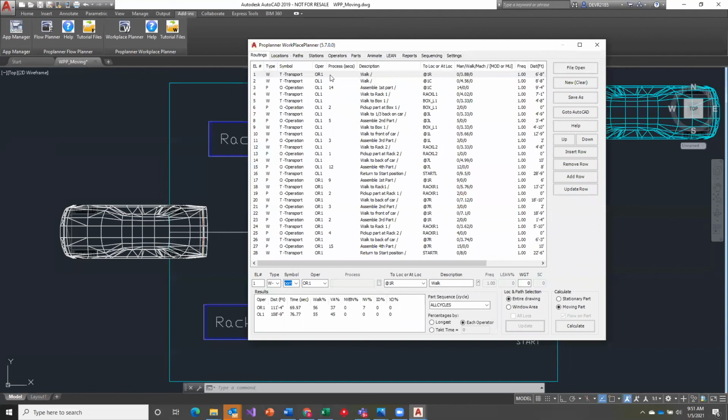So you do end up at the end of Workplace Planner with a very accurate, layout-based, visual and quantitative, predetermined time study validation of your cycle time.